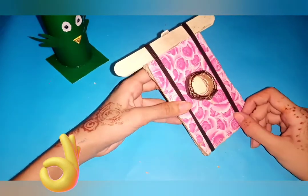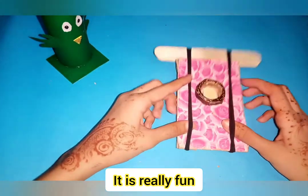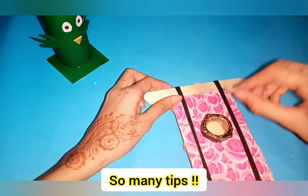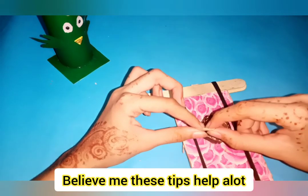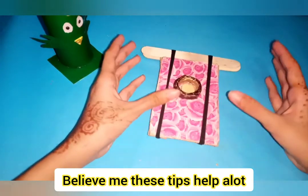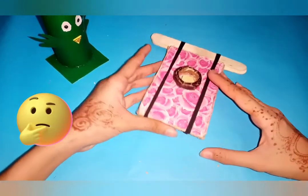Another tip I'm giving you is that instead of using a coin, you can cut some pieces out of cardboard. Like with the cardboard, I cut this piece. You can put it in and play with it. But you should be sure that the cardboard is thick. Then you can play with it. It will not hurt anyone. It will not break your furniture. It will not break the glass or mirror or anything at your house. It will be safe playing with it.